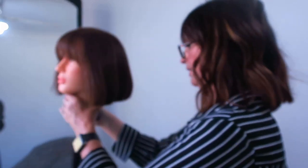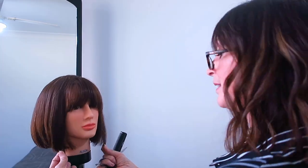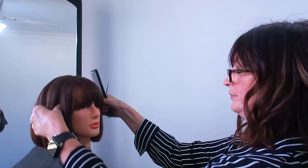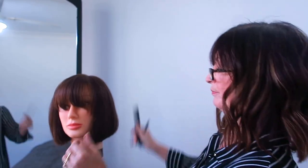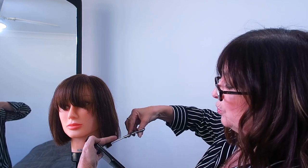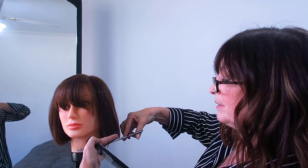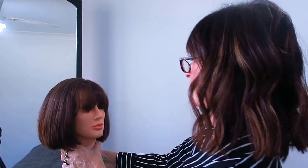Now, looking from the front, it still looks like this, but what I need to do is just tidy it up a little bit more. The problem is that it's the same length here, but because it was slightly layered before, it's got a little bit of a layer on that side there. So I just have to probably trim a tiny bit more on here, and by trimming a bit more here, I'm just going to pull that out there, just slightly. There's a little short bit here, so I've probably got a little bit of a corner happening, which I don't really need. Let me take that bit off there. That should match a little bit better now.